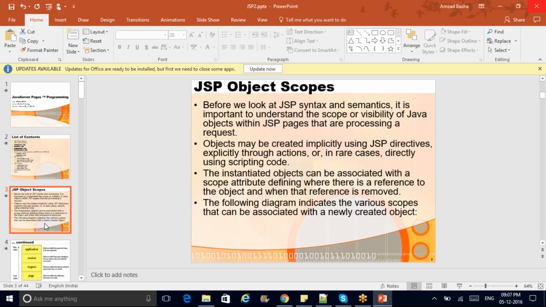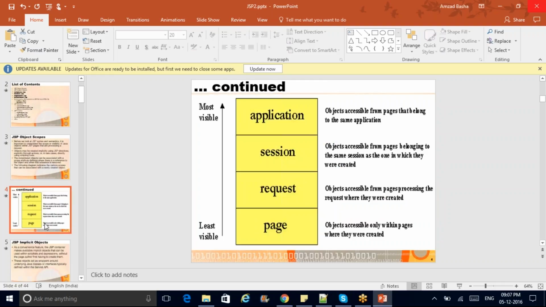So any object you are going to work with in a JSP page, it is defined with four different scope values. By default, every object is to be considered as a local object on that JSP page. So page is the default scope, and also it is the least visible scope.